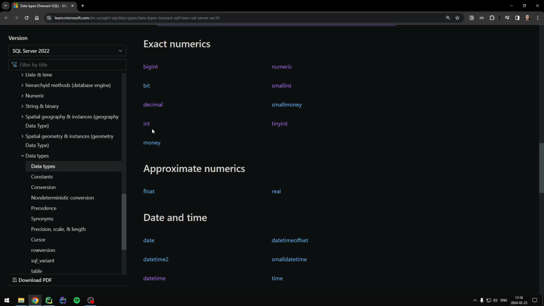We've got some that are just for whole numbers. We've got some that are for whole numbers but they're small. We've got some that are supposed to correspond to money, some currency. We've got ones that correspond to numbers that have a decimal place. We've got these other ones as well which have a lot more decimal places. So numbers alone have loads of different data types.